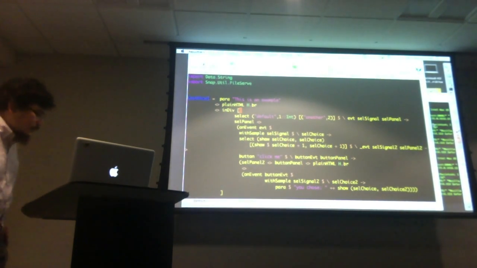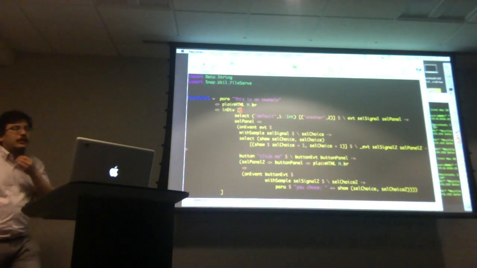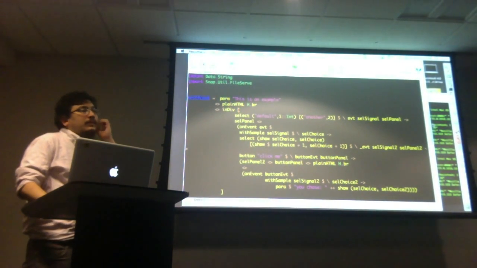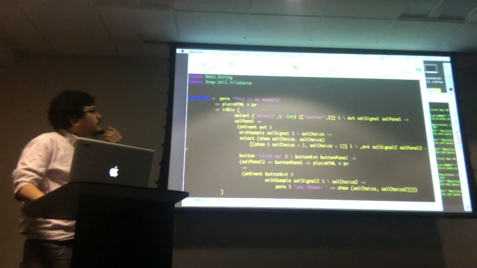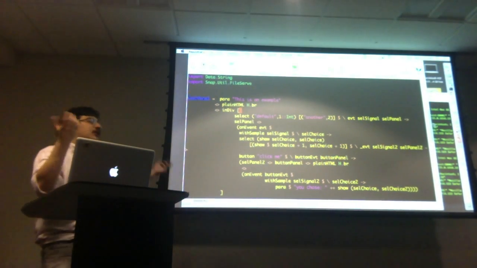What happens if you want to build some kind of GUI widget that gives you a handle to the widget you've produced? The way you have, for instance, select set up, you get to pass a continuation that returns a panel. But what if you want some other output, like a value that stands for the widget you've created? Oh, you can pass that out too, but then you've got to have another continuation there. You're in a continuation monad.